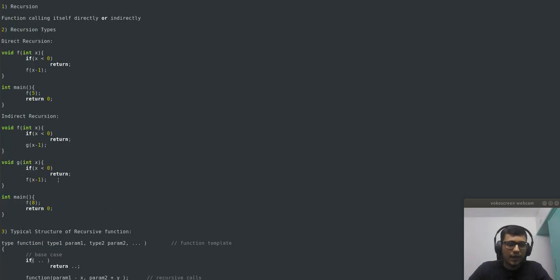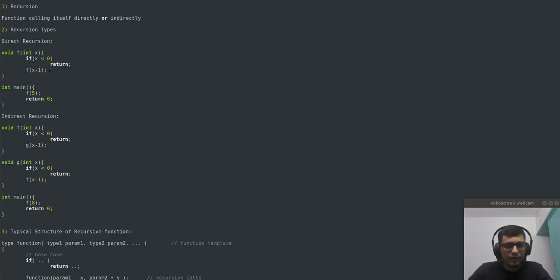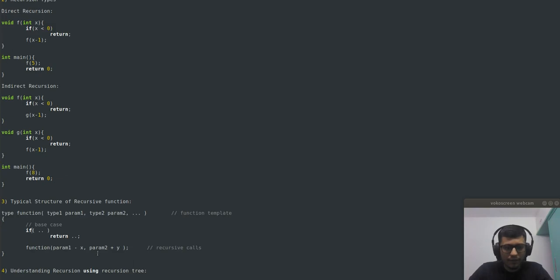Coming back to the example of direct recursion, to understand this structure better: if you can see, this is the recursive call, since this function is calling itself here, and this one is the base case, the condition which halts the recursion.